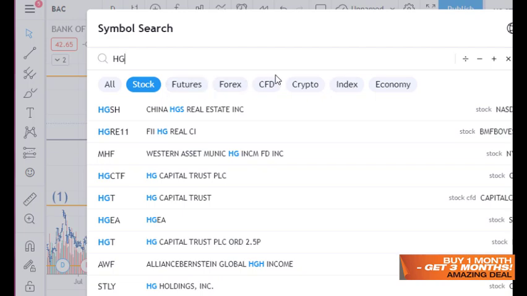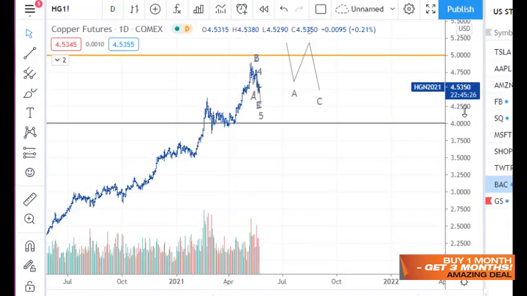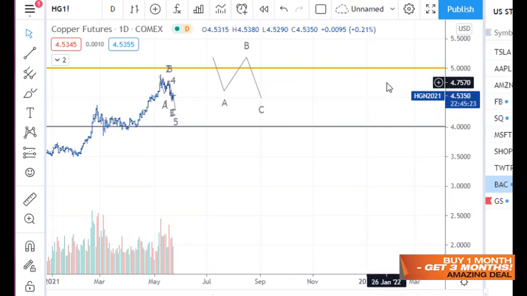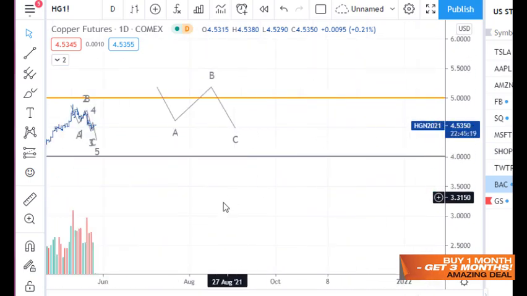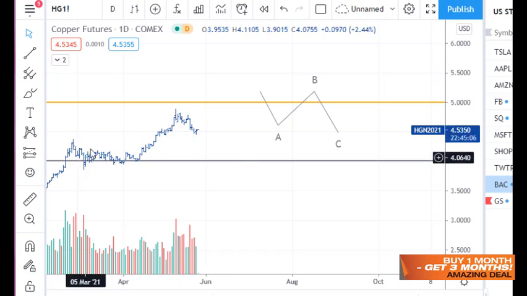Does it have a commodity thing here? Futures maybe? Copper futures, so HG1. So yeah, in this case we're at 5 here, so it's also a major trading level, so it's peeling off here as well. Just clean this up here. There may be one more push up here for this, because we have an A and a B and a C here, so 1, 2, that's probably done and dusted there, but we don't have 5 waves here, so it could be 3 waves and one more move here. But I can assure you, once we get to this number here, there will be a longer term dance across that point. So it's COMEX futures.